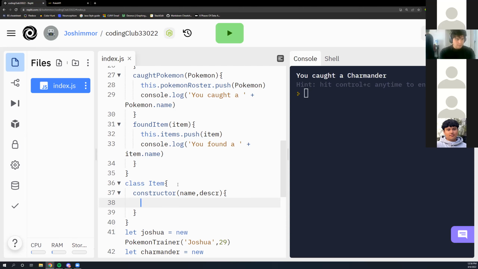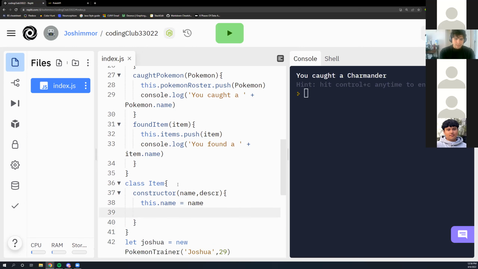I could say this dot name equals name, and this dot description equals description.